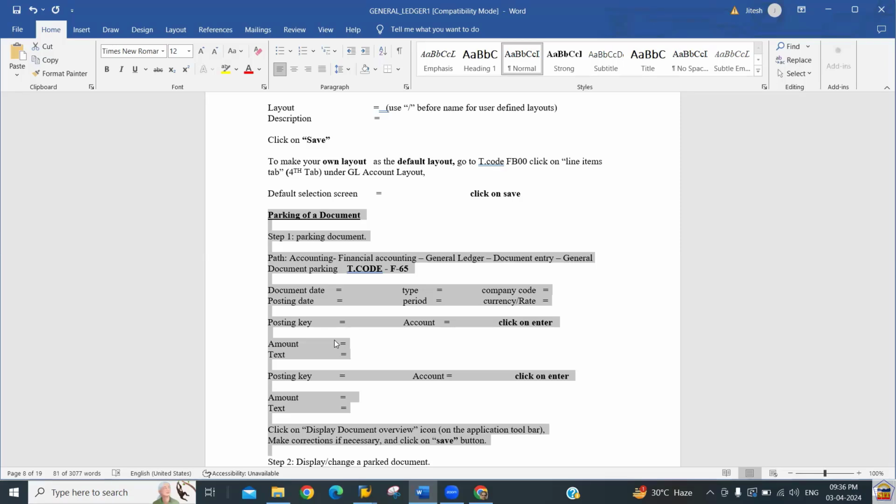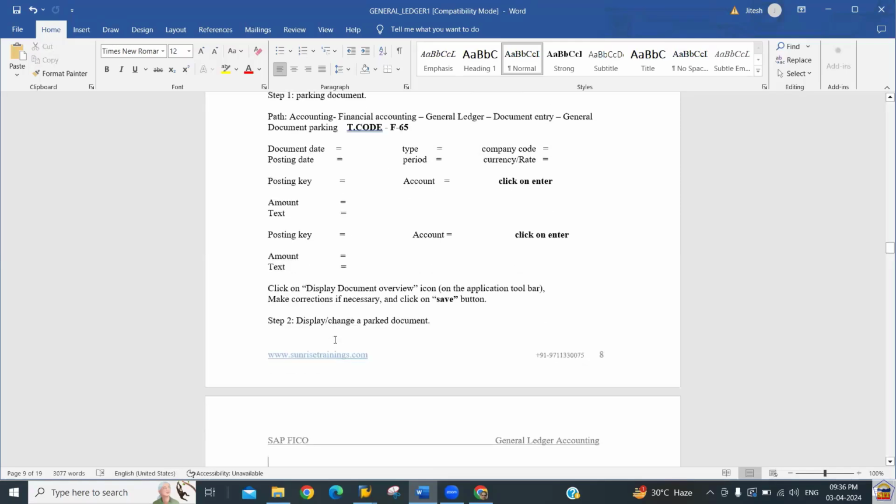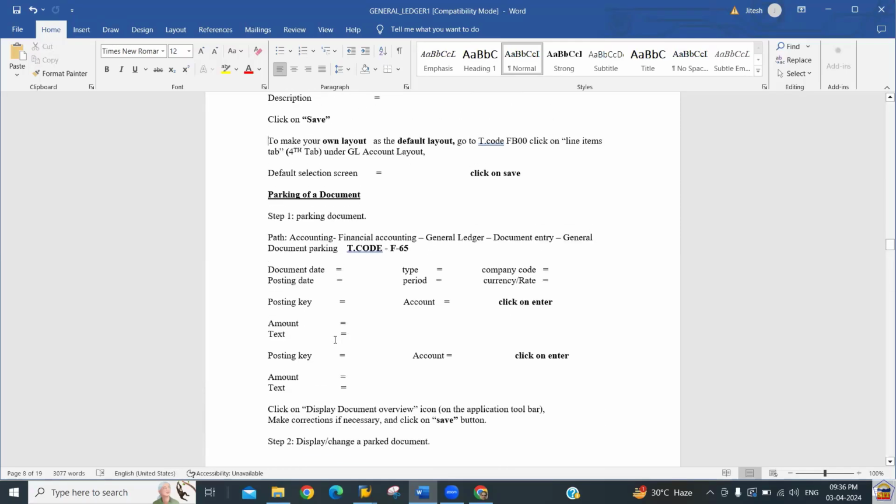So here also, when we are creating the document in SAP, we have a flow where one person can create a document and the second person approves it. The balance will change only once the second person approves that particular document. Before his approval, the document does not change the account balance. That is the feature, those are the properties we are going to see for the parking document here. So what is a park document? A park document is your permanent document, and this permanent document is not going to change your GL account balance.